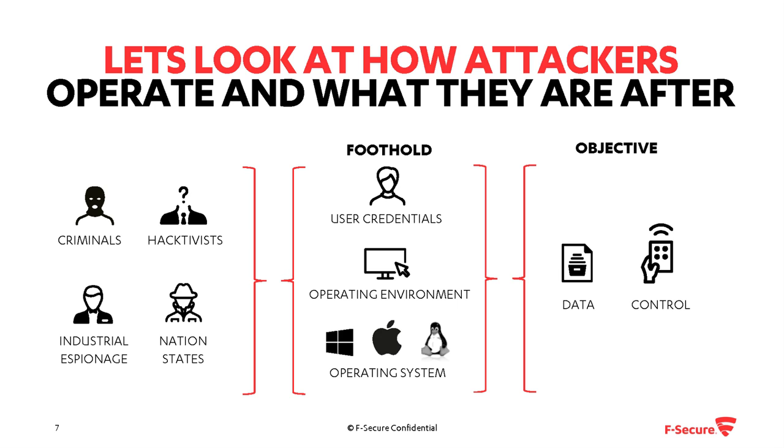Once the attacker has admin accounts, then it's basically game over for the defender. And usually during that point, they are already accessing the data or taking control of the critical capabilities. And the most critical thing to understand here is the moment when the attacker gains the initial foothold. And there are again three very important things to look after. Like I mentioned, user credentials, identity being the new attack surface.